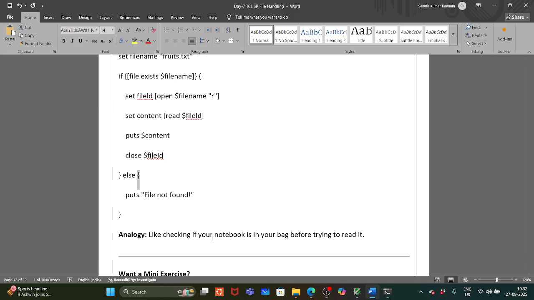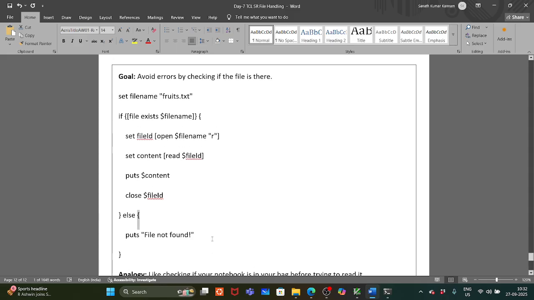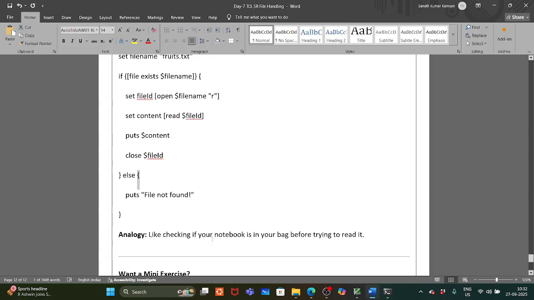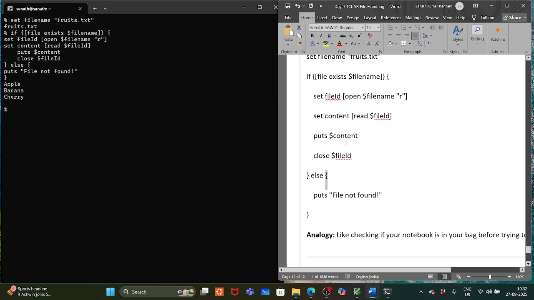So what you'll do immediately, you will check in your bag whether your notebook is there or not. It's the same like that. It's like whether the content is there in this fruit.txt or not. This is the condition. By using a condition only, you need to check, like checking your notebook in your bag before trying to read. Before trying to read, you need to check.